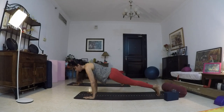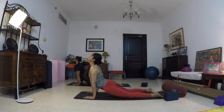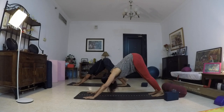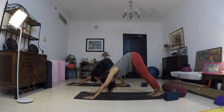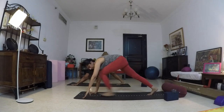Exhale, shift the body weight forward. Elbow bend, chaturanga. Inhale, lift, look up. Exhale, curl the toes. Press the heels, push your hip back and up. Inhale, exhale. Inhale, exhale. One more deep inhale. Exhale. From here, lift your left leg up and send your left leg forward between the hands.